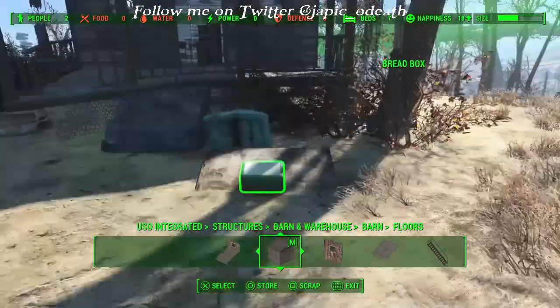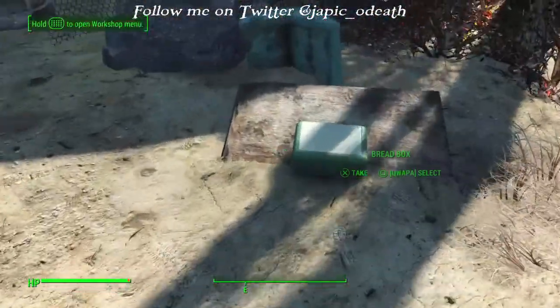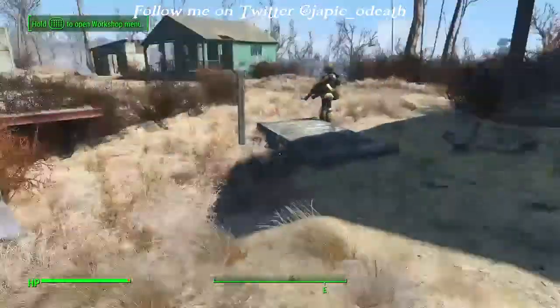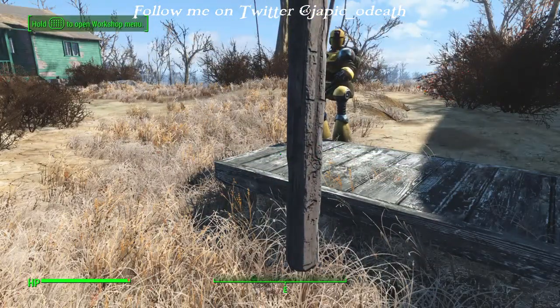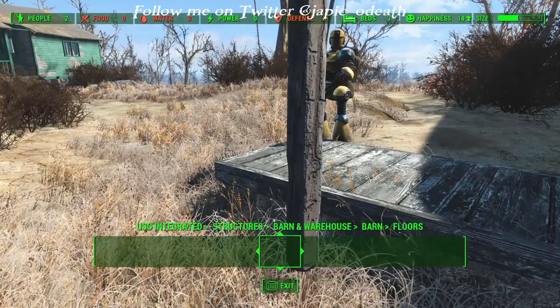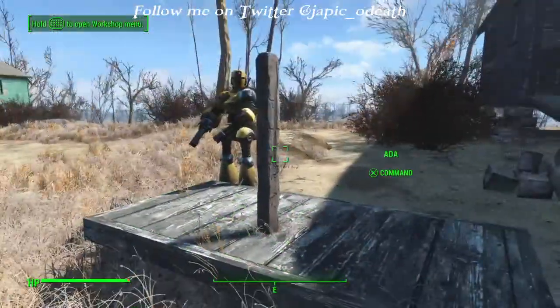So I'm going to leave it right there, just as a general object. And I didn't move my post, did I? Damn it, back in. Once you get used to the pattern of it, if you're tilting a bunch of objects, you just need to remember that while you're in workshop mode, you want to move your general selector post to the new object before you leave. Otherwise, you have to go back into it to set this post down and leave again.